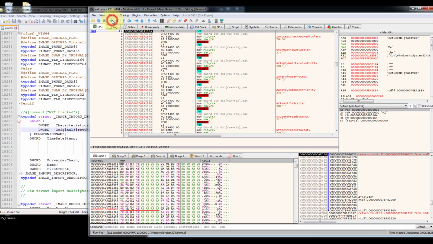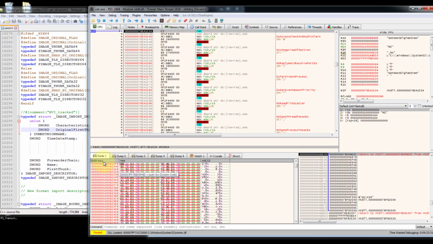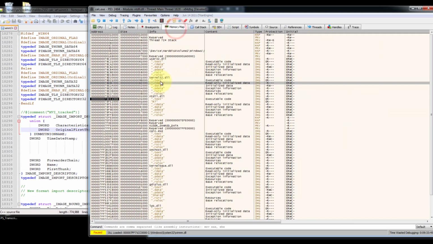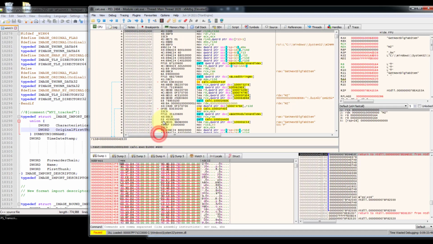Keep on clicking. Okay, now when you see all this red, that means there are changes being made to this region of memory. That means now the IAT table has been fully resolved. That's why it turns all red. And if you go back to this location in the text section, now you can see your function name has been resolved because the IAT table has been resolved.